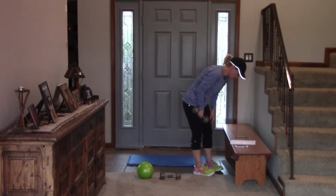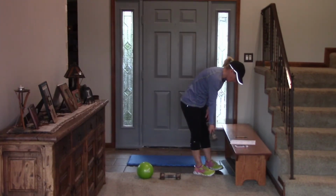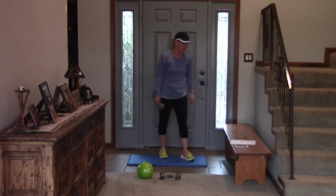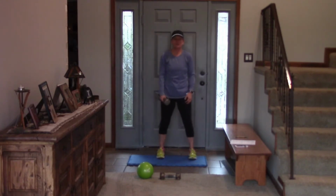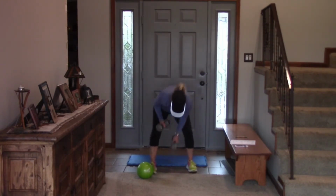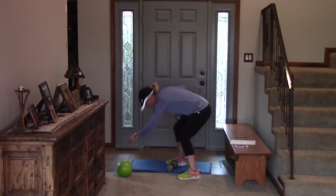All right. Now, do that. All right, now we're doing inchworm out, and then we're gonna come up, do a dumbbell swing, then we're gonna inchworm out. We're doing inchworm out with a knee drop. Just follow my lead. You need one dumbbell that will go between your legs. Are you ready?